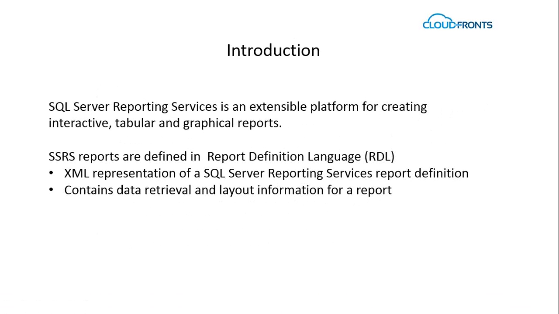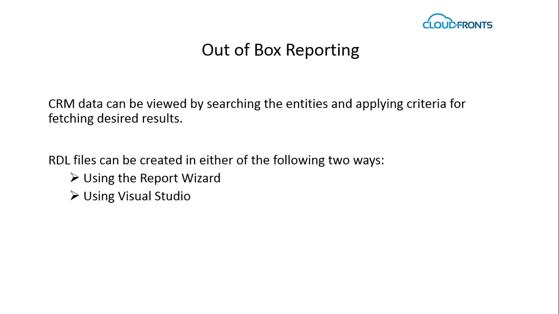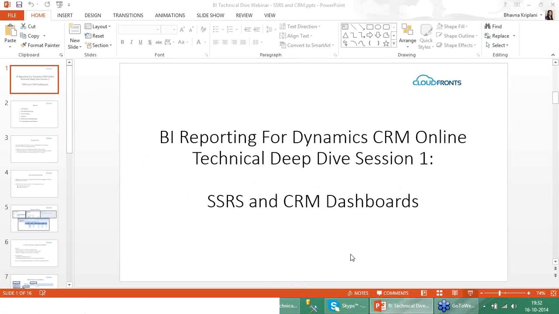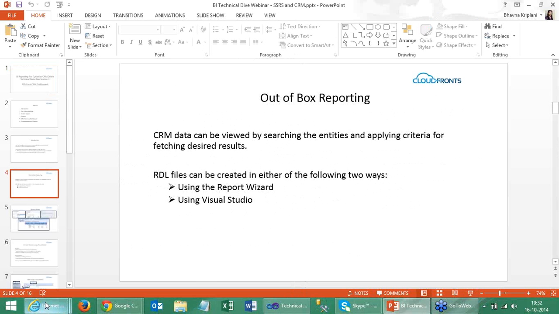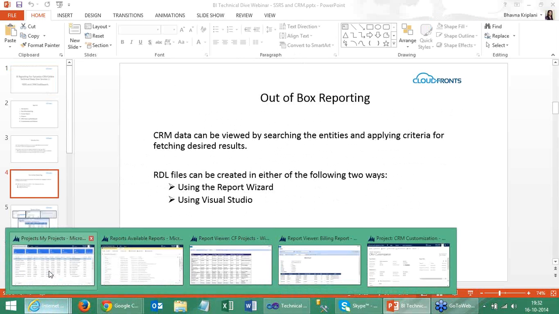There are two ways of designing the SSRS reports. First, out-of-box reporting, which is available within Dynamics CRM Online. Like we can search the entity for which you want to display the data, apply criteria for fetching the desired results, and the second option is the development environment using Visual Studio. Let's look at the demo of how we can create a report using the report wizard directly available in Dynamics CRM Online.